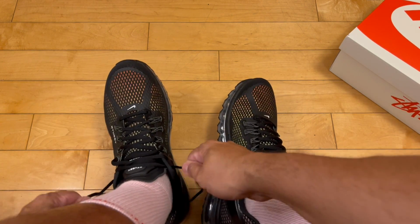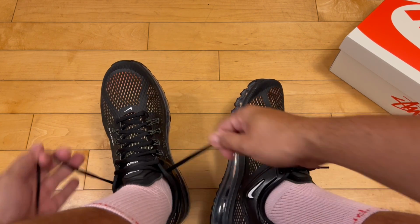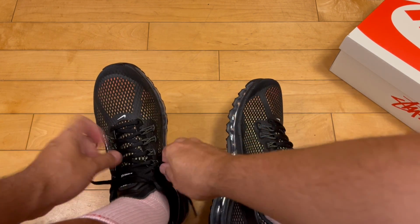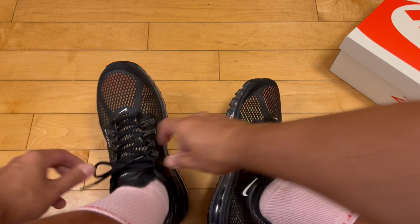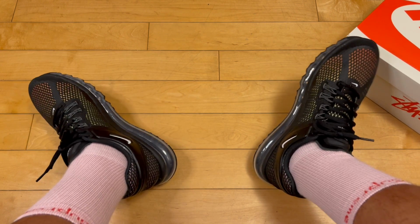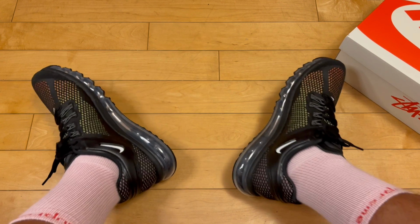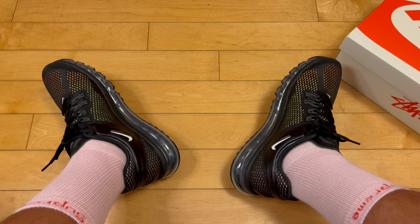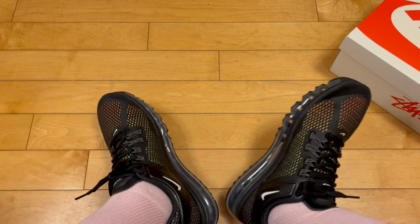I like them. Again, seems pretty versatile to me, especially this colorway. Same with the fossil one, you could wear it with a lot. Pink one, obviously less, but I think it's a dope silhouette. I really hadn't had much exposure to Air Max 2013s. In 2013, what was I buying? Not Air Maxes too much in 2013. I was not buying too many Air Maxes. So that's for one thing.